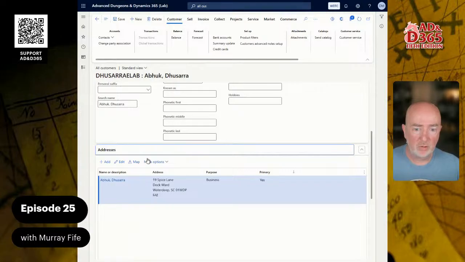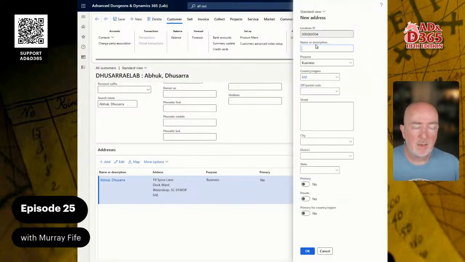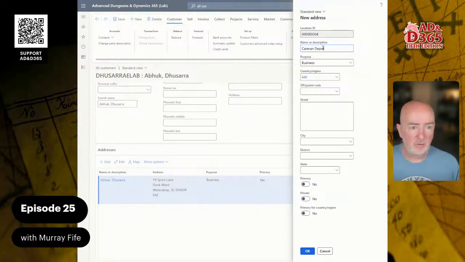But also what we've got is the address information. So this automatically has the Waterdeep location, but she also has other locations or other addresses that maybe we want to set up. So I'm going to add a new item here, and I'm going to add in the address for the caravan depot.